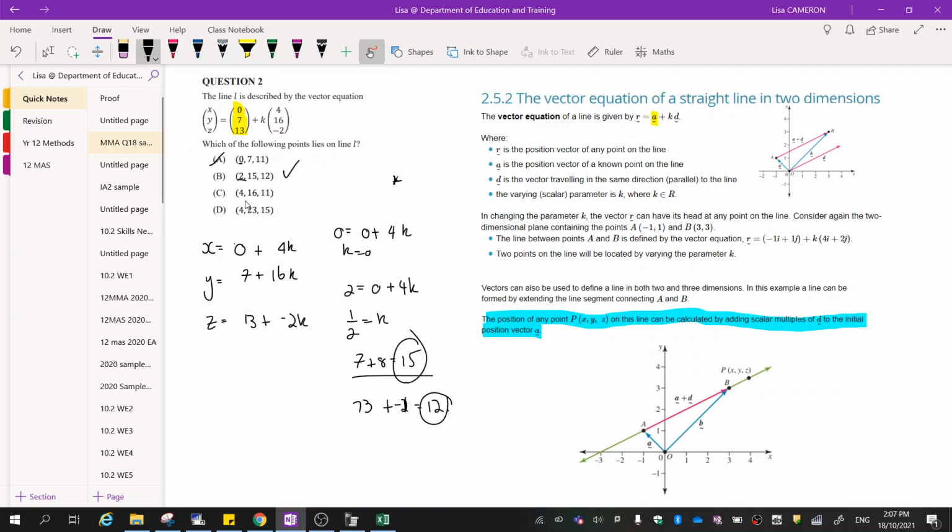I'm going to show you how to test for C as well. It's going to give me the incorrect answer because the answer is B, but just so that you can clearly see what we're doing. So I'm now going to substitute 4 in as x. So 4 is equal to 0 plus 4k. Therefore, k must be equal to 1. Now, if I substitute k into that first statement, I'll get 4. If I substitute k into the next statement, I'll get 23. If I substitute k into this statement, I will get 11. So that one doesn't match, but that's how I do it if I needed to keep testing.